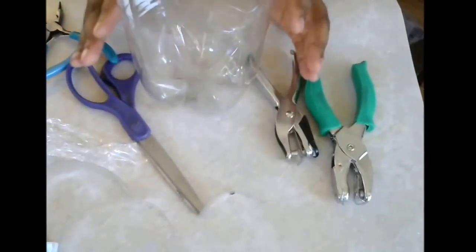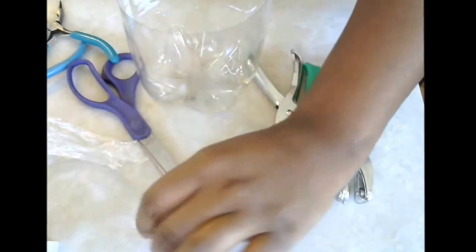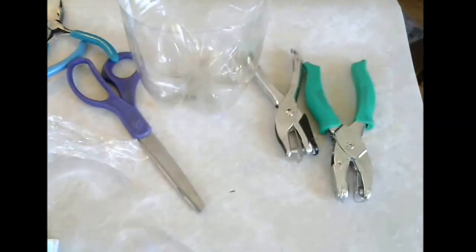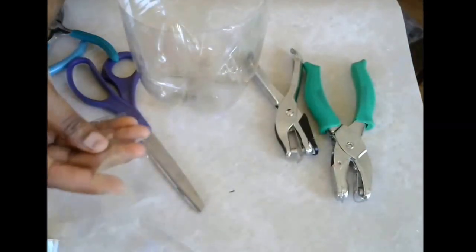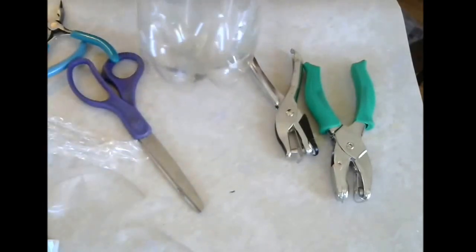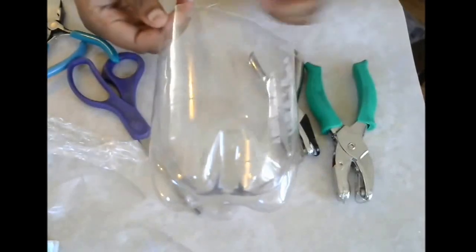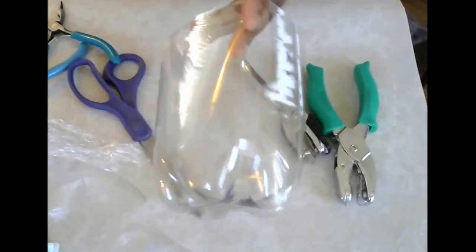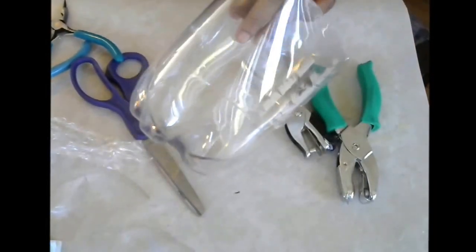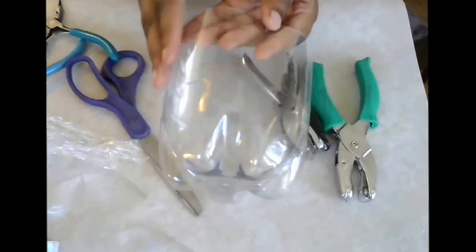But I want to show you this really cool idea that I saw. My friend actually told me about it. We were talking on the phone and she was telling me that she was making them. She makes earrings out of plastic bottles. I have not seen these, but I'm sure someone else has thought of this because there are so many brilliant people out there. All you need for this craft is a 2-liter bottle of whatever you want, or you can even use the small water bottles. It just looks better, I think, if it has a smooth side.